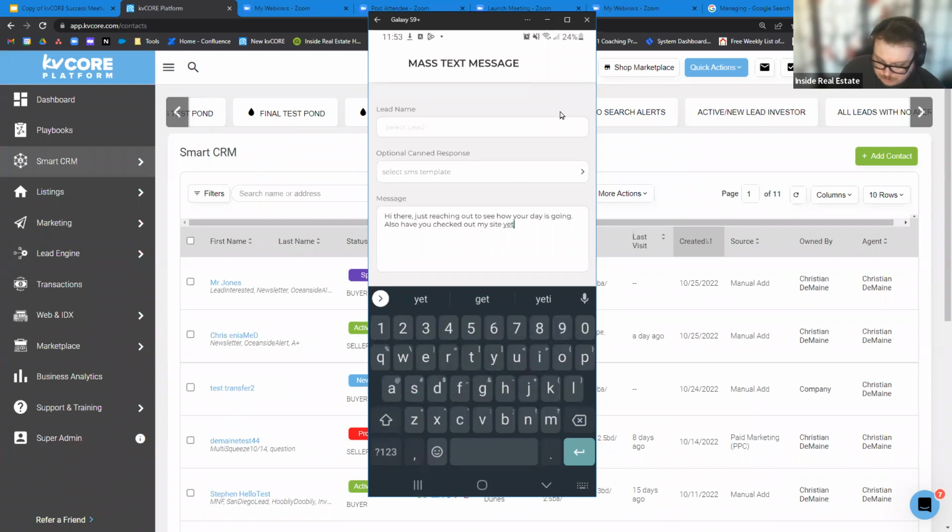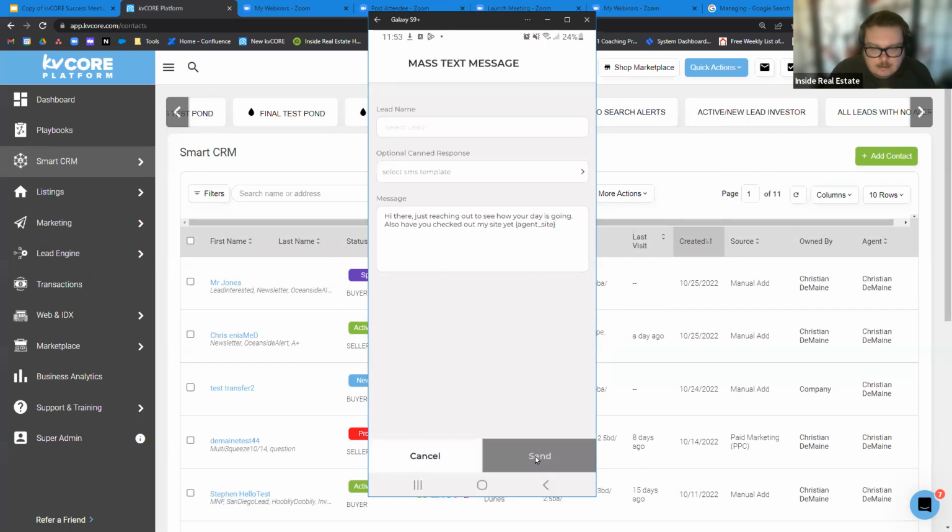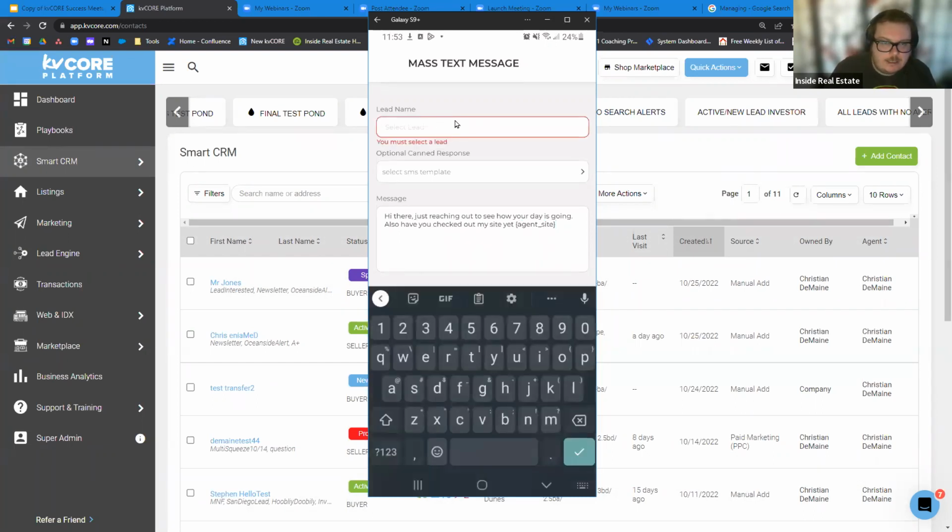And then, of course, you can always use those templates that are already in the system. You see here, just wondering if the merge tag tool will pull up here. Agent underscore site. And so I'll send this. Oh, lead name. Oh, really? Interesting. There we go.